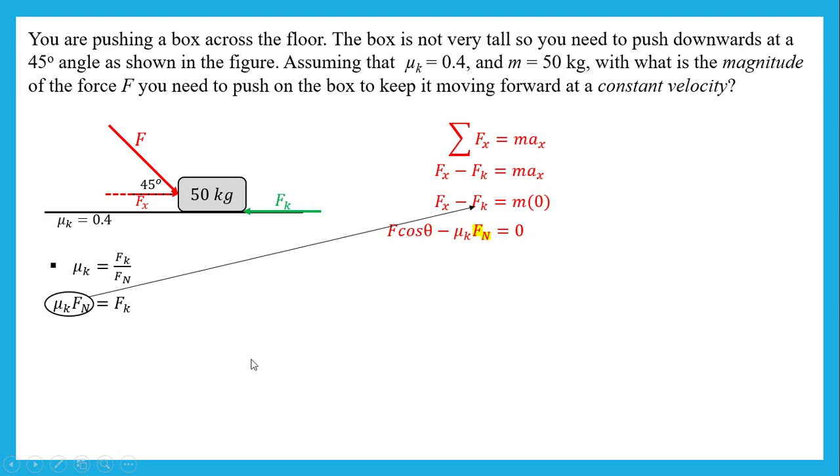So let's go ahead and knock out all the forces in the vertical direction. f of n I know is perpendicular to the surface. In this case, the surface is once again in the horizontal direction, which is x. Perpendicular to that would suggest that f of n lies in the y-axis. So I'm going to draw all my forces in the vertical direction now. Here I have f of y, which is pointing downward because this vector f here is pointing in the quote-unquote fourth quadrant. It has a component down and to the right.